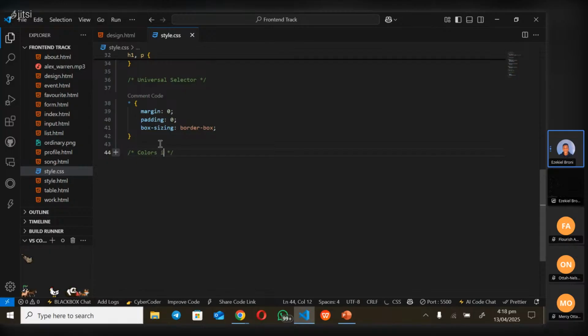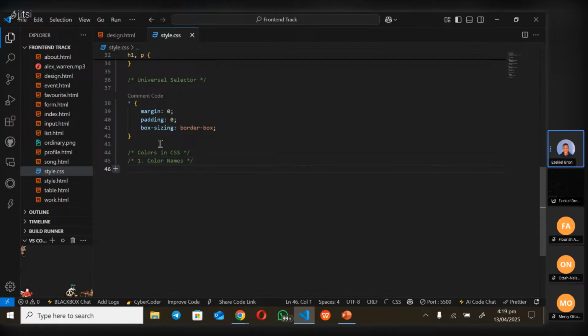Colors in CSS, right? We have the color name. Let me give it color names.